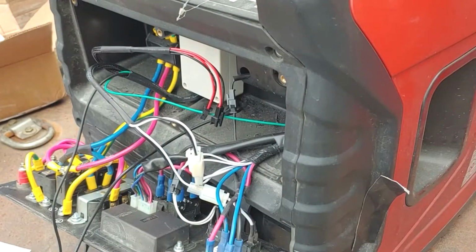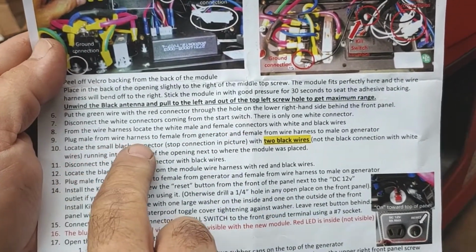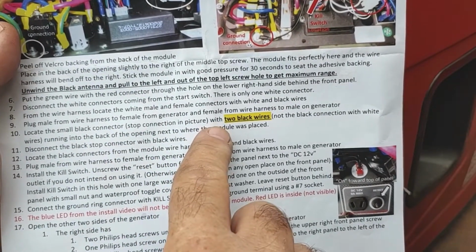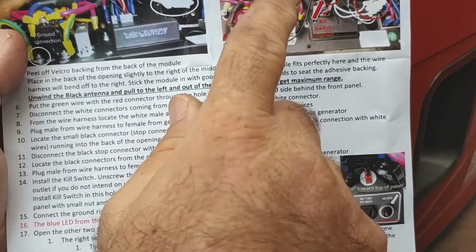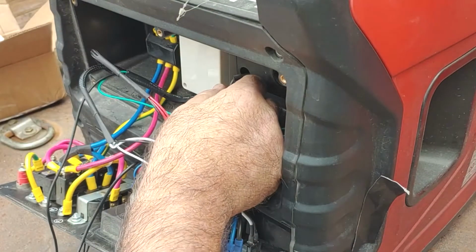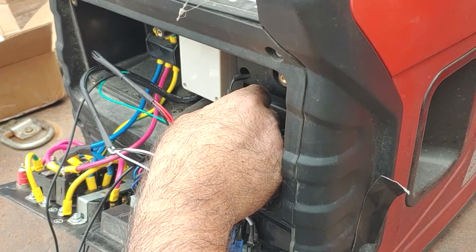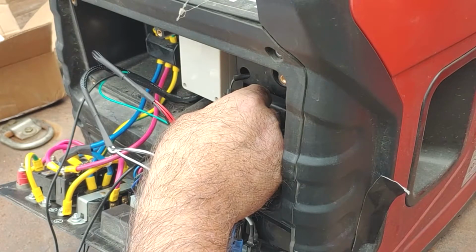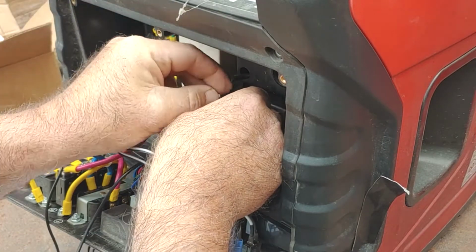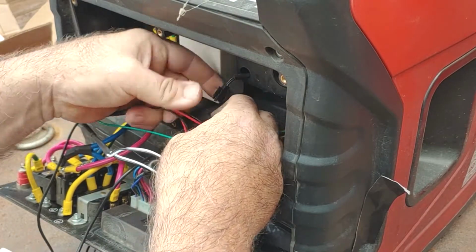Cool. Let's see, what do we got next? Female connectors, plug male into female. Small black connector with two black wires. So stop connection. Got it. That's this right here. All right. Disconnect the black stopper connection. Locate the black connectors in the module harness with the red and black wires. Check. Got it. So we're going to put these in line. This is cool. Let's see. Got it.